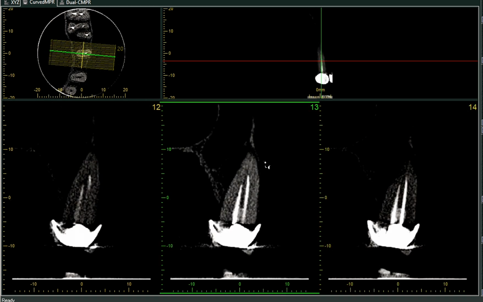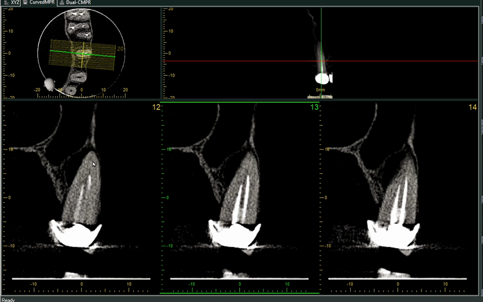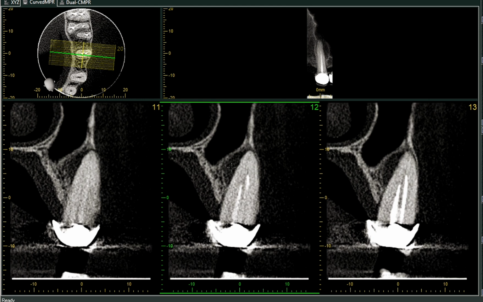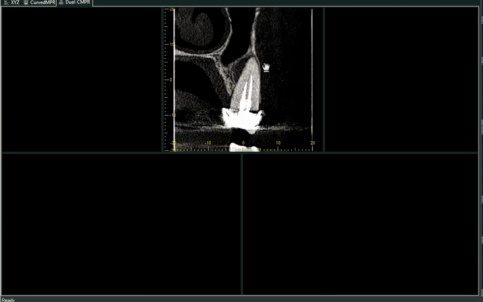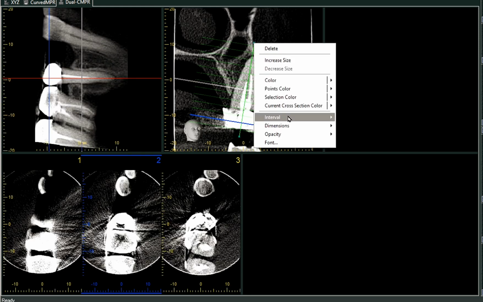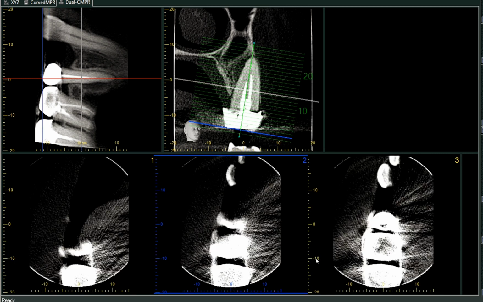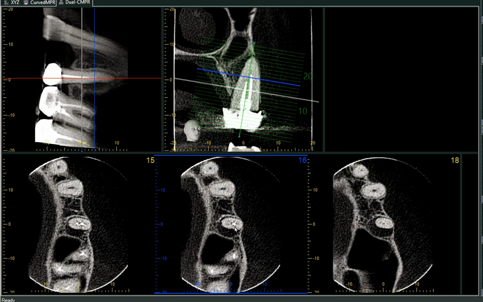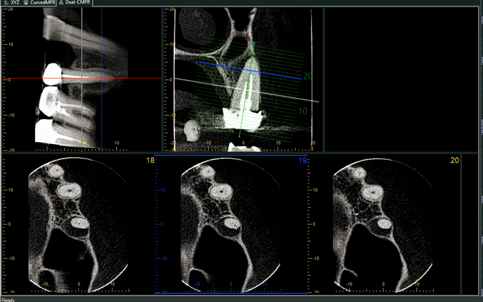Basically, the report usually says the root canal is short of apex, and you can also mark the pathology in the cross sections. This is the periapical radiolucency which is seen. Same findings, you can see it in the dual CMPR view as well. You can divide this into the smallest cross sections with interval lines of 1 mm and study the same root canal system: two roots, the buccal root and the palatal root, which have fused to each other, and there's a point of fusion.